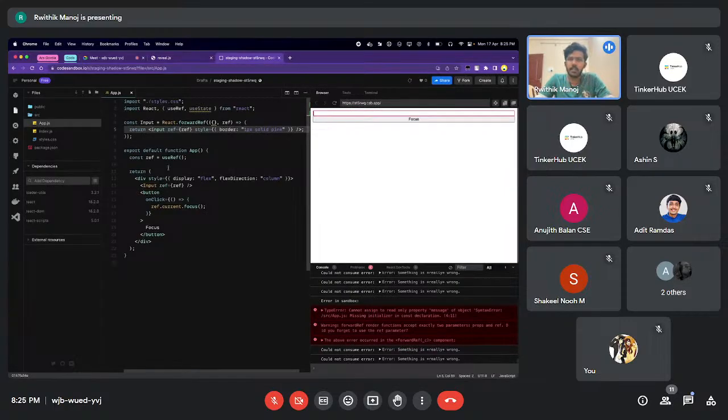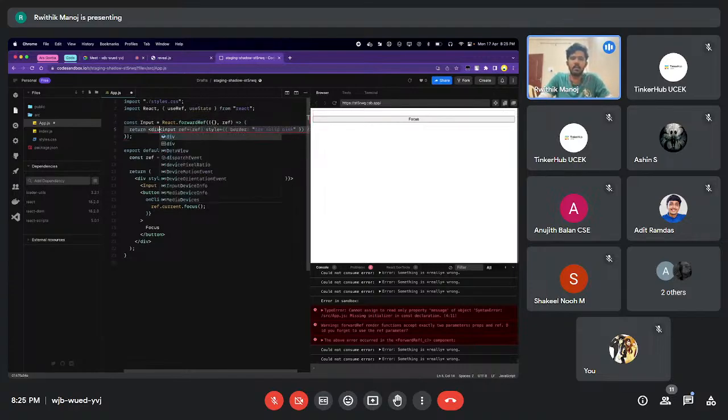Okay, so just to recap, ref is used to store values, does not cause a re-render, and values are inside the ref.current key, and forwardRef is used to pass refs into custom components. So it can be anything.